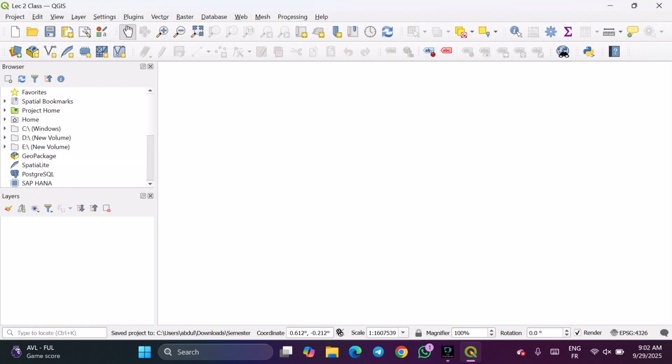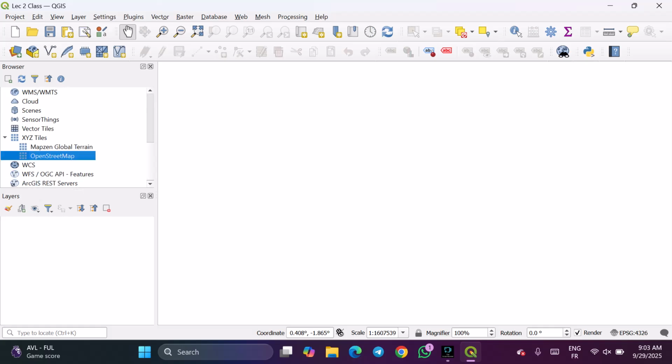So you start QGIS with a new project. Okay, so in the browser part, if you scroll, you can see you have XYZ tiles, and especially OpenStreetMap.